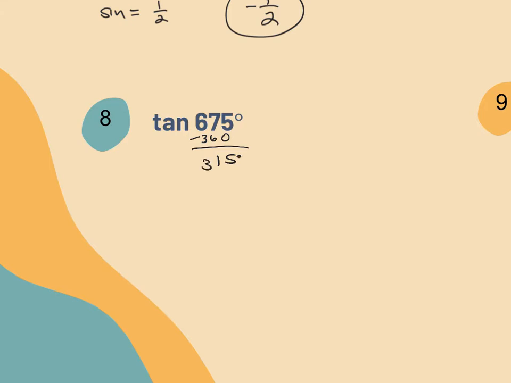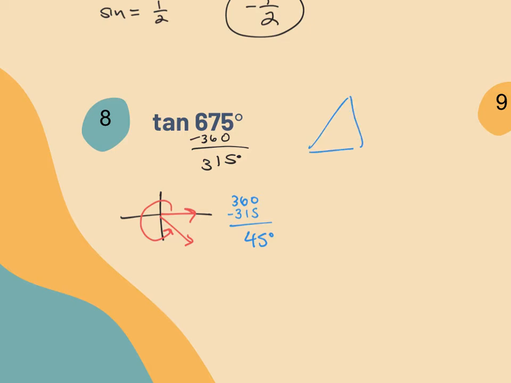Is that between 0 and 360? Yes. So now I can say, okay, 315 would be where? Fourth quadrant again. So I'm going to do 360 minus 315 to get my reference angle, which is 45 degrees. So when it's not in the first, second, third, or fourth quadrant, you always have to subtract. Coterminal, yep. And if it was really negative, I'd do the opposite. I'd add it, yep.